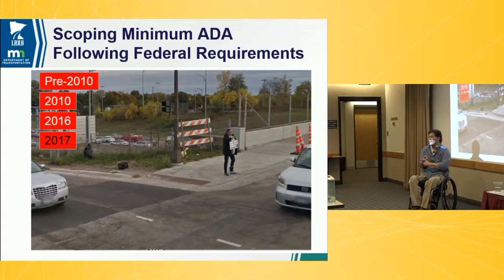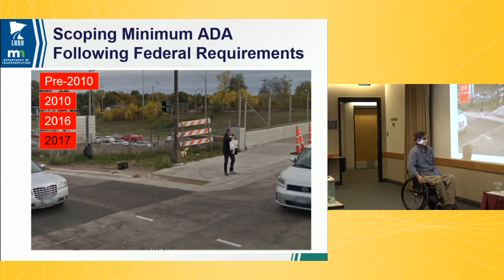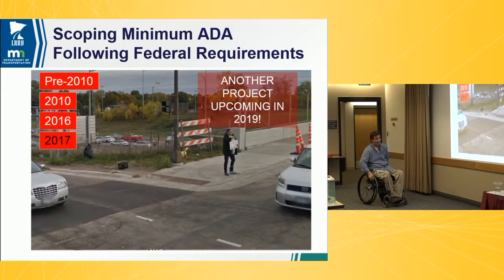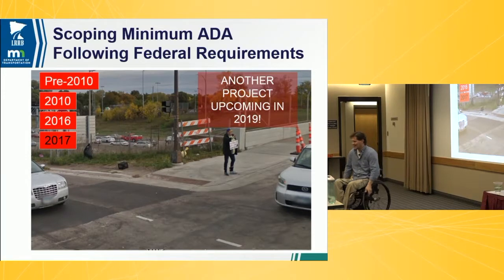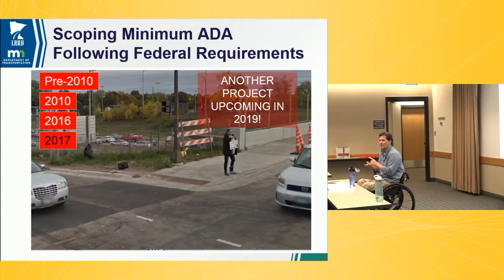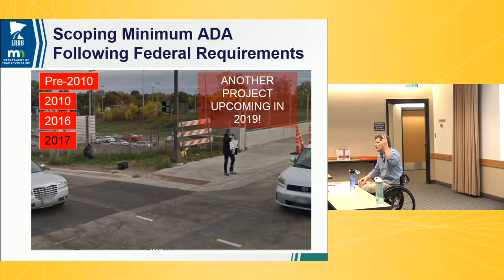So we talked the county out of skipping this intersection in 18, so we'll finally do it all in 19 together. The traffic folks actually got on board, and they said, oh yeah, by the way, we probably want to replace that signal, so that's good. So at least we're getting that done. So finally, 2019, we hope that that is going to be the deal, where it all comes together. But what I'd like to challenge us with, or just ask, is: if we don't have the money to do it right the first time, how do we have the money to do it wrong 2, 3, 4, or more times?